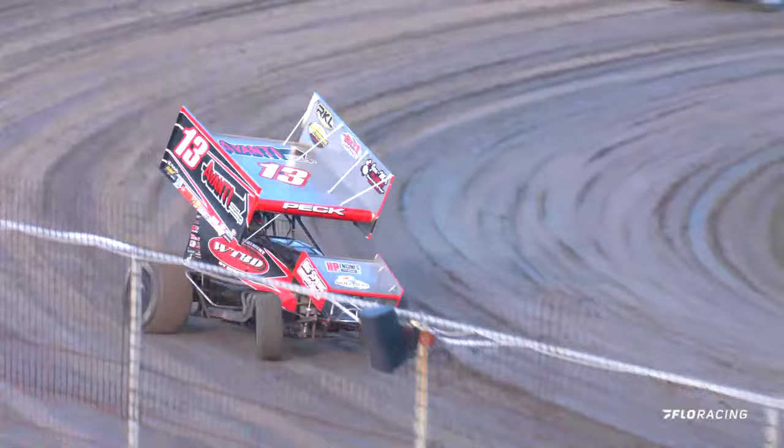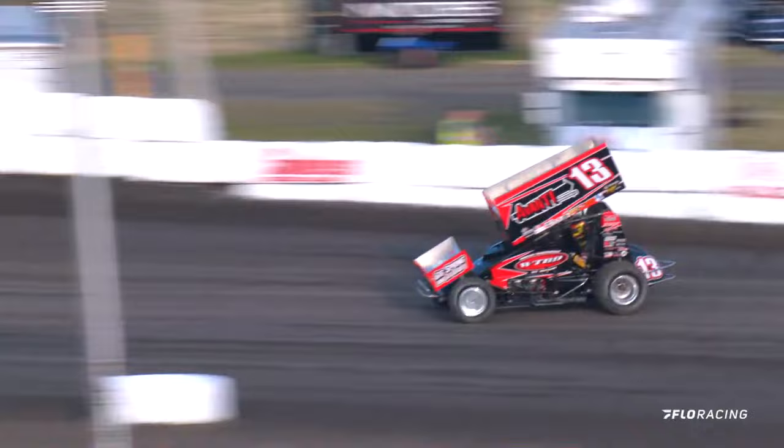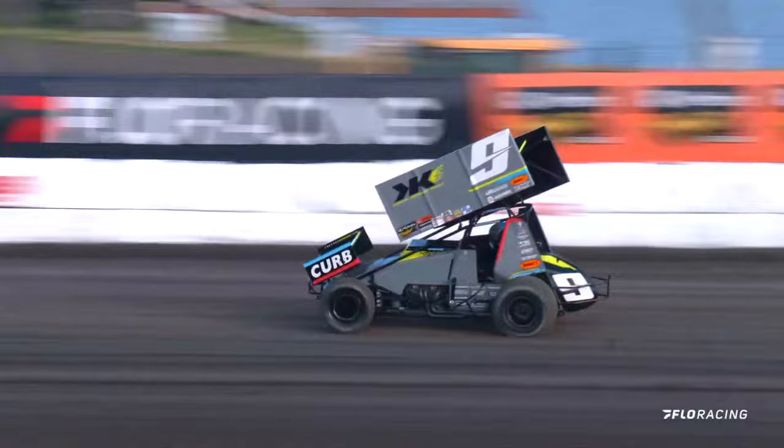Track certainly appears to be a little bit greasy out there right now, and we see that quite often early on in the practice sessions here with these Wing 410 sprint cars on the Kubota Highlander Racing Tour. But that track will come in quickly, and then it'll start to pick up some speed. Right now, the best lap time is a 14.053, that time set by Tanner Thorson. Now it's up to a 15.174.